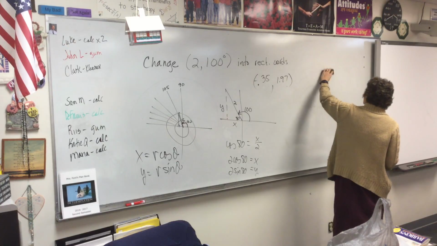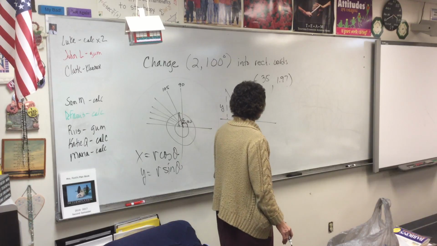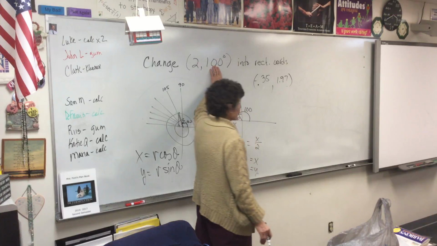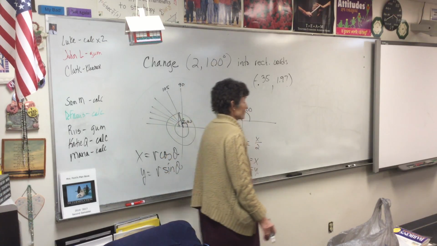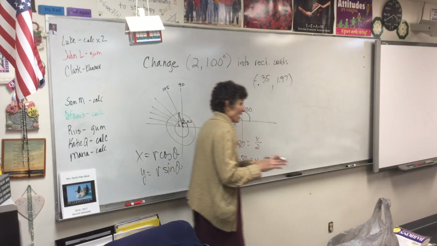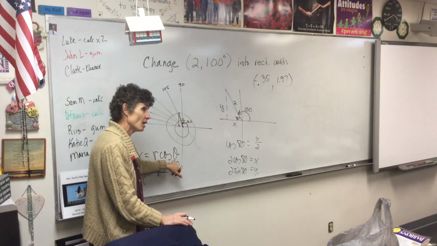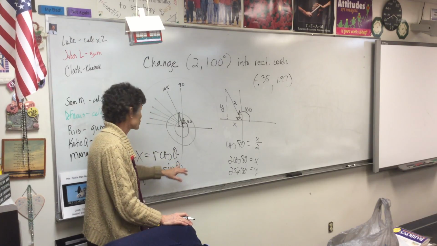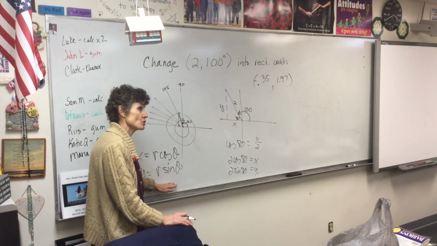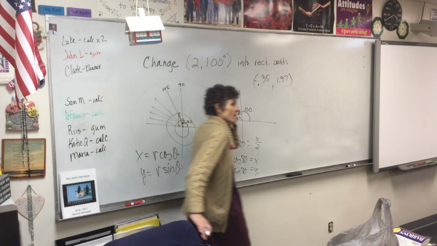So if you had to change, Miss Ford, what? With the negative, is there a way that you would know without graphing that? Like 3, 5 would know? Isn't that negative? Would be negative, you mean? Well, that angle is in quadrant 2. Yeah, I don't need to draw it to see it's in quadrant 2. But you don't have to worry about that. Because with the conversion equations, you're typing in 100, it's going to come out negative. You don't have to change them if you use these equations. These equations can be used anytime the angle is in standard position. And the answers will just come out.